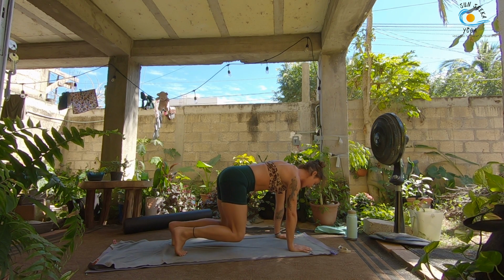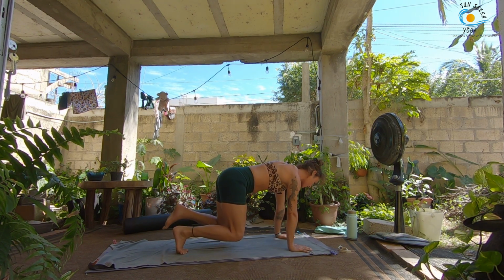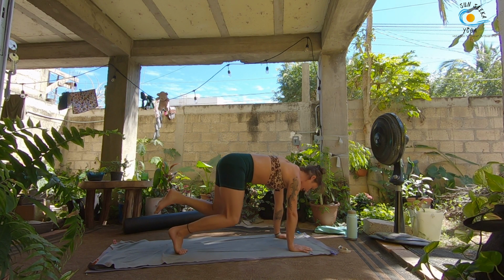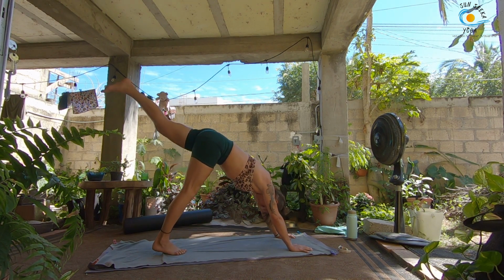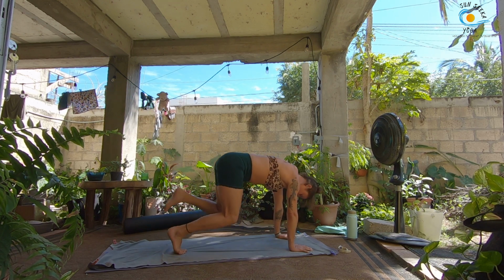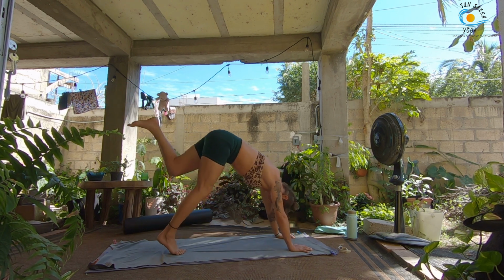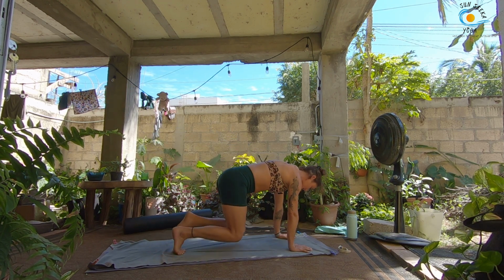Set the right foot down, take an inhale. As you exhale, lift the left foot off to hover. Inhale here. As you exhale, straighten the right leg, send the left leg up, single leg downward dog. And then as you inhale, come back into your single leg bear. We've got four more on this side. Last one.